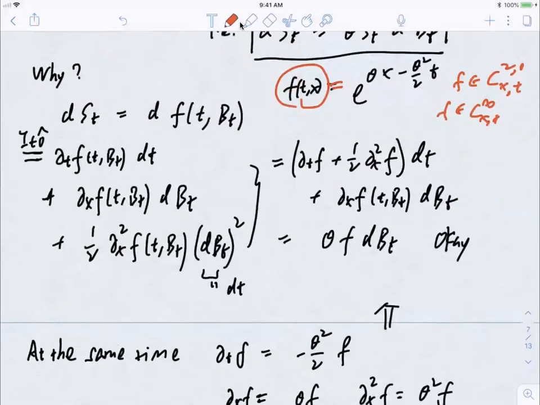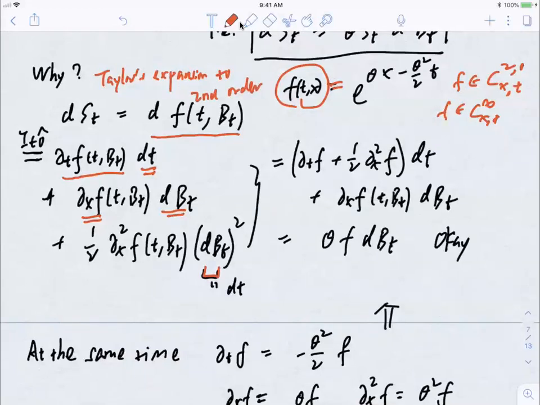So what is Ito's formula? In this specific setting, you take the differentiation of f. We first take the derivative in t, dt, then the derivative in x, dB_t. If this were Euler differentiation in calculus, we would be done with the first two terms. But this is not Euler differentiation, so we have one more term, dB_t squared. It's like a Taylor expansion to second order, and we keep all the terms that have non-zero contributions. So this term has non-zero contribution as well. Later we will see that dB_t squared is just dt.